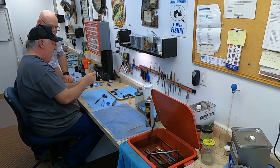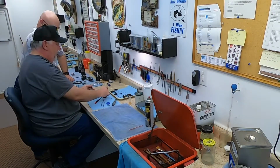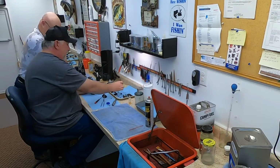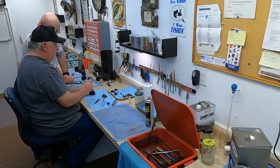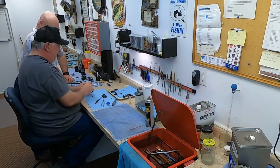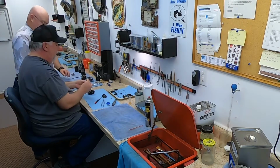This bearing was the one you saw from right there. It's the top crankshaft bearing. This is your anti-reverse clutch. Now, if you're taking it apart this far, here's how it works.